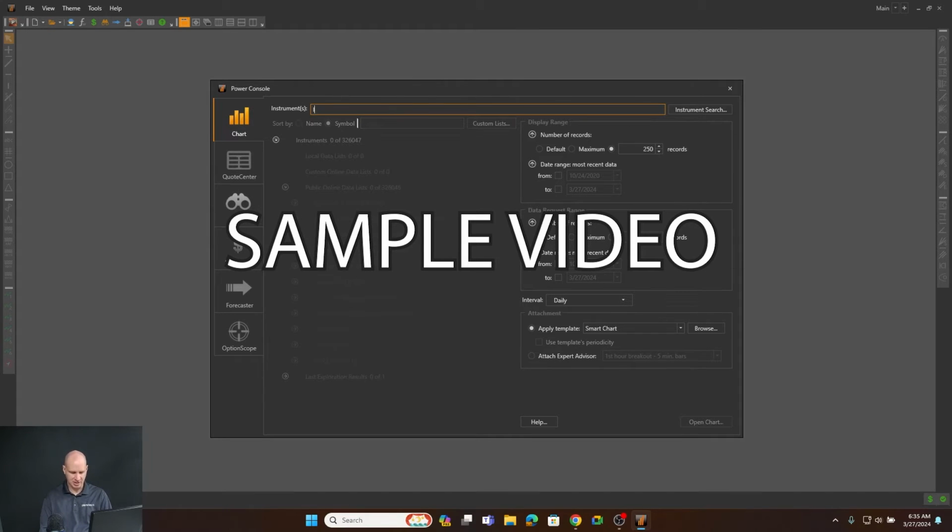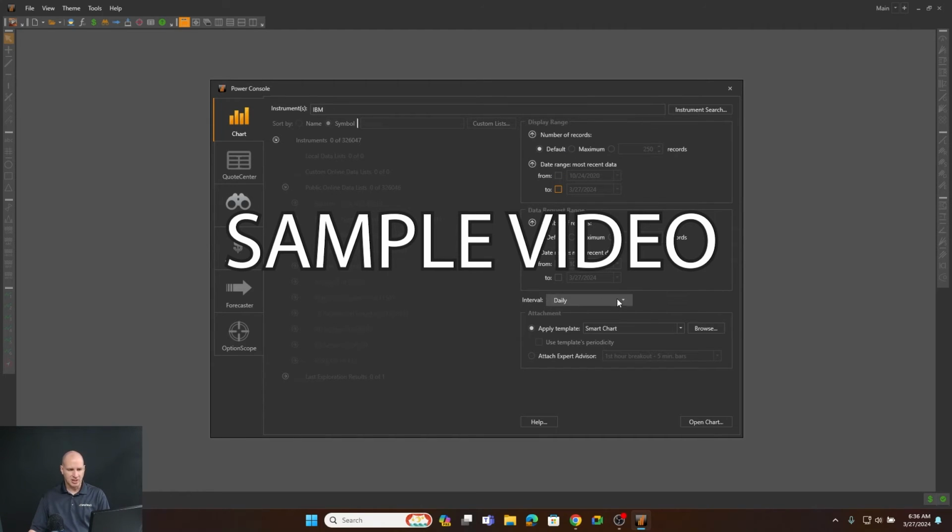Let's go ahead and go back and just type in IBM again. Now down here, you have some options where you can set how much data you want to load. By default, MetaStock will load default records here. It will default to somewhere between 120 days on up. So that is what it'll display, but by default, it'll load about 5 years worth of daily data. If you switch to a different time frame, it'll depend on the time frame that you're looking at. Here, if you want to load date ranges specifically, so if I wanted to go from 10/24/2020 up through today, I can set that or set any specific date ranges. But I want to go back and just use the default for now.